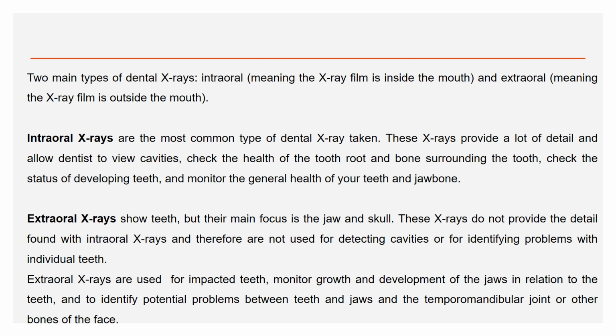Extraoral radiographs show the teeth, but their main focus is the jaw and skull. So these X-rays do not provide the detail found with the intraoral X-rays, and therefore are not used for detecting cavities or for identifying problems with the individual teeth. Extraoral radiographs are used for impacted teeth, to monitor growth and development of the jaws in relation to the teeth, and to identify potential problems between teeth and jaws, the temporomandibular joint, or other bones of the face.